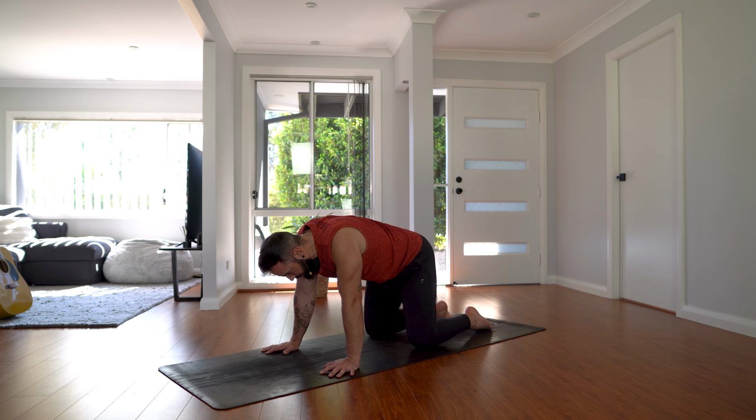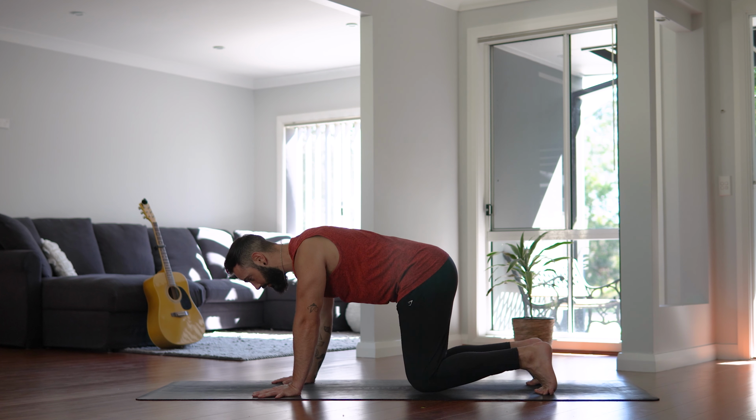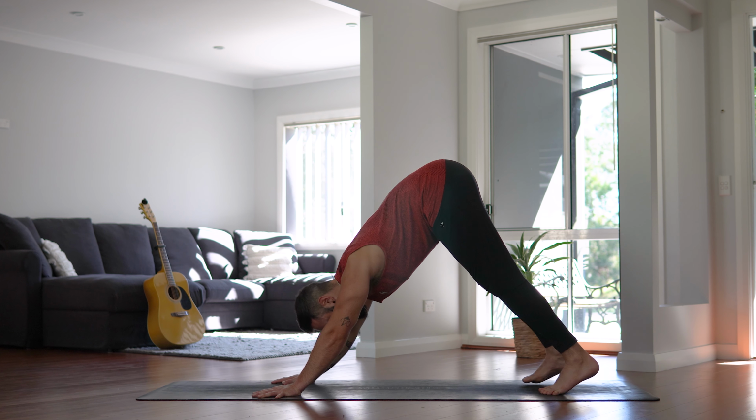Then come towards a neutral spine. We prepare for downward facing dog. Pressing firm through the hands, tucking the toes, allowing the hips to rise up and back.